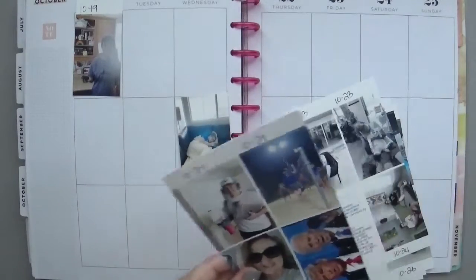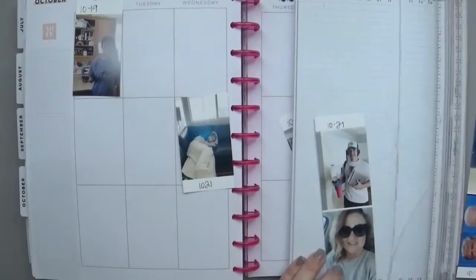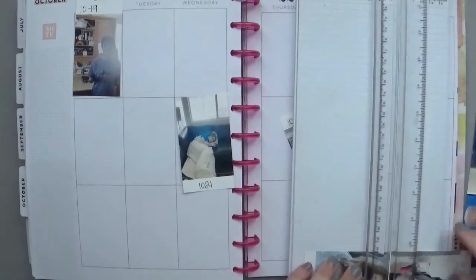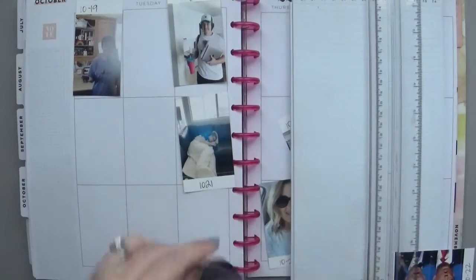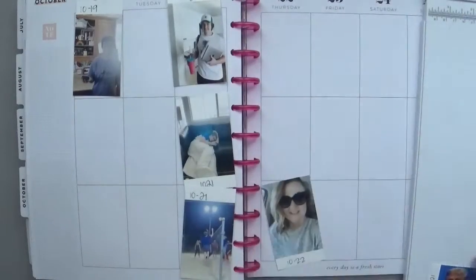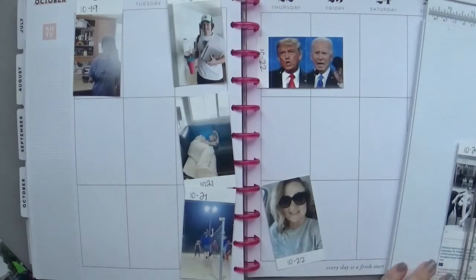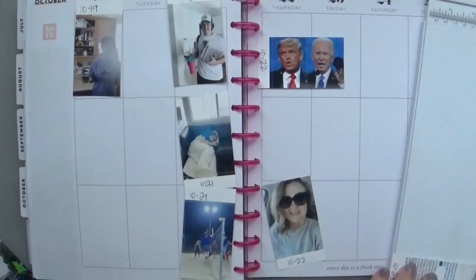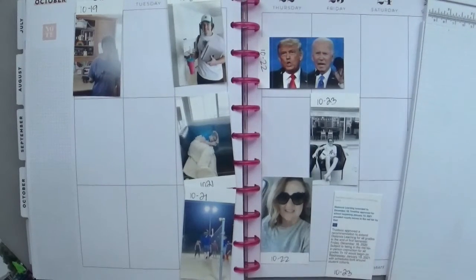I am here today to share with you how I'm going to plan this week in my Big Happy Planner, which is my memory planner. You can see I have printed my photos on my Canon Selfie printer, and I'm going to cut them apart using my paper trimmer. I use an app called Pick Frame to create the little collage. These end up being close to about 2 by 3 inches in size. Sometimes I print them bigger, sometimes smaller, but the majority of my prints are 2 by 3. It works well.